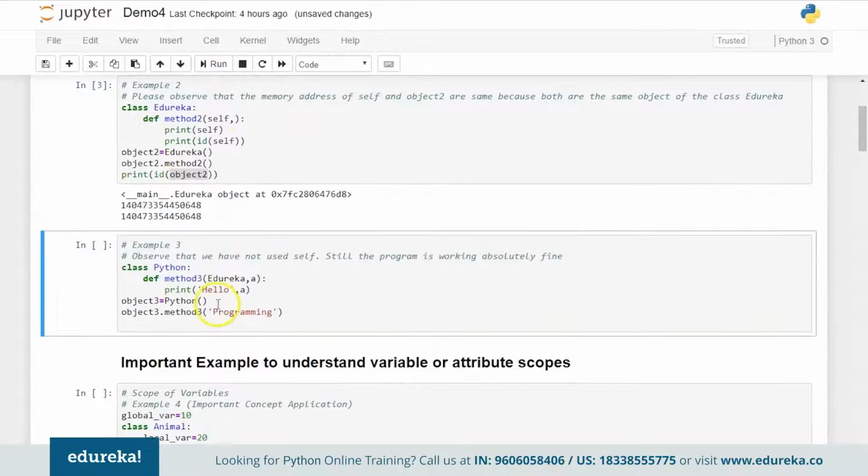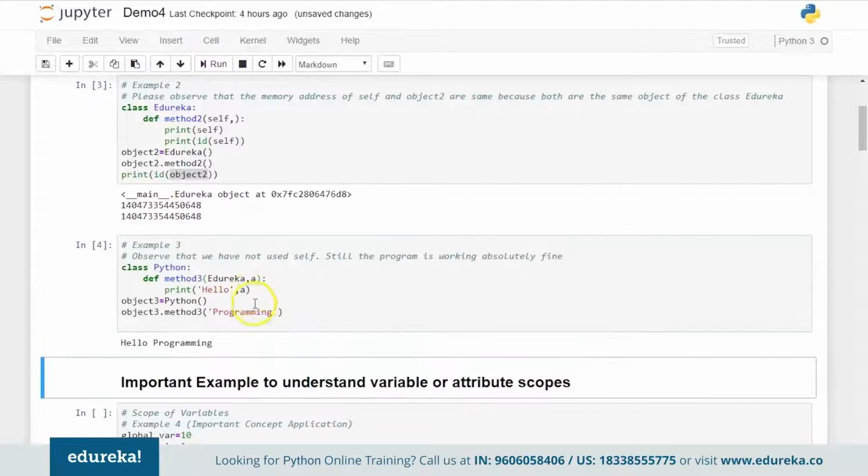In this next example, we are using the same method 3 here. So method 3 is available here. In this one, we have a particular print statement called hello. We are giving these 2 arguments in this one. We have a particular object 3 here, which is showing Python. Now that's what we are trying to create, a particular class here. And of this particular object 3, we are trying to call that method in this.